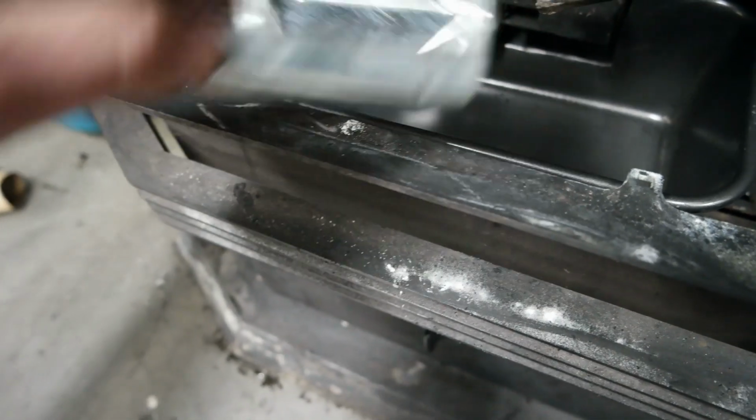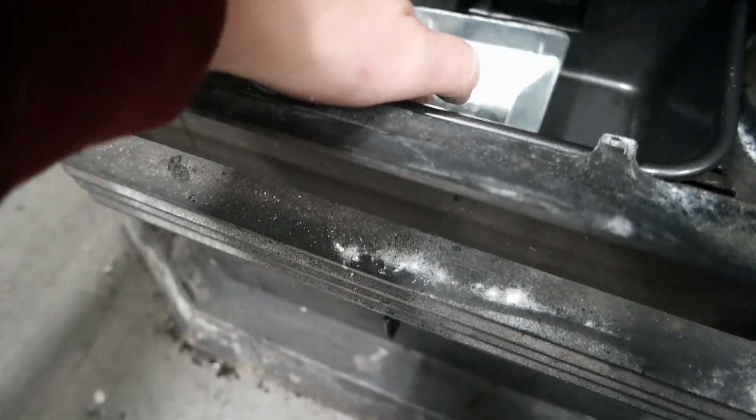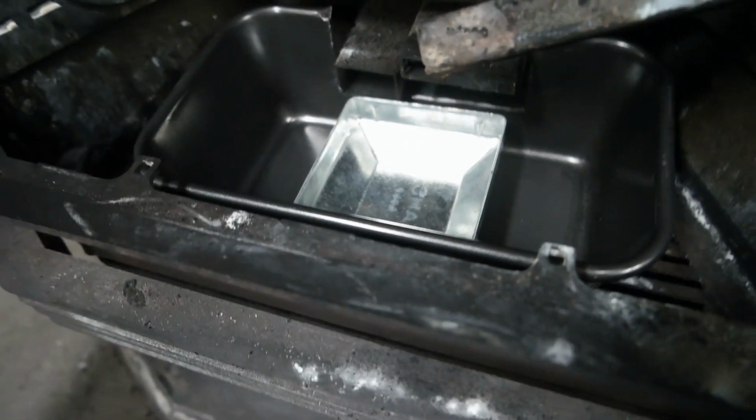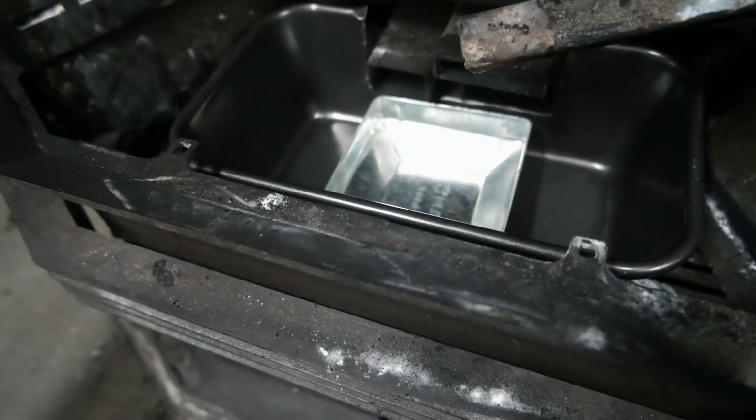Then I've just got this post cap. We'll sit there like that. I just think it might burn better. Really don't know. So give it a bit of a shot now.